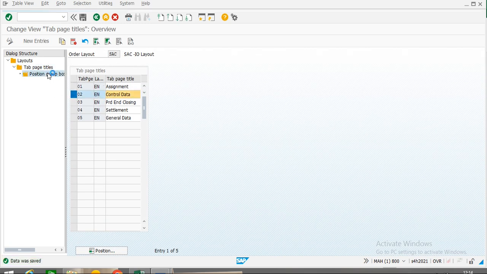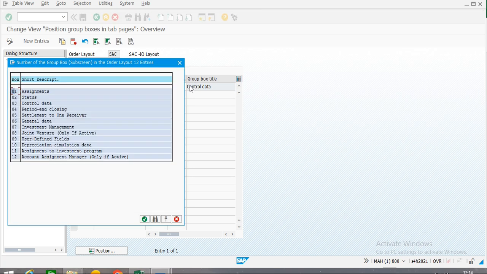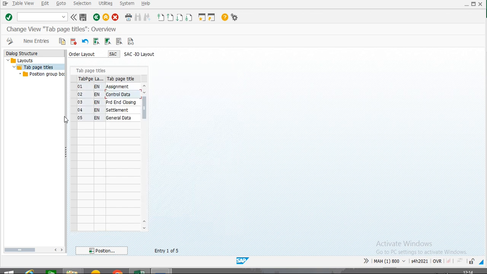Select control data position group box. Here you have to select group from available dialog box control data. In the same way you have to assign all your tab pages to a particular group, right? Now we will create internal order.